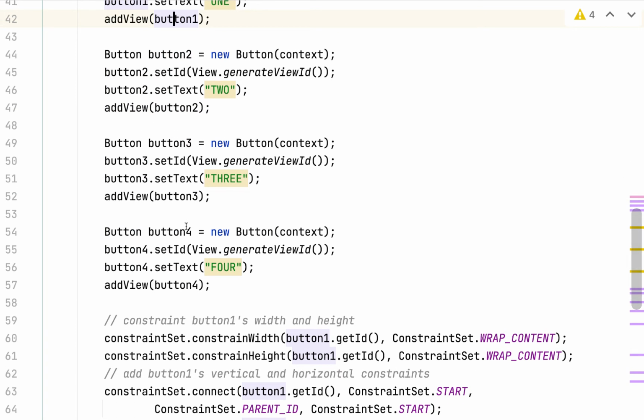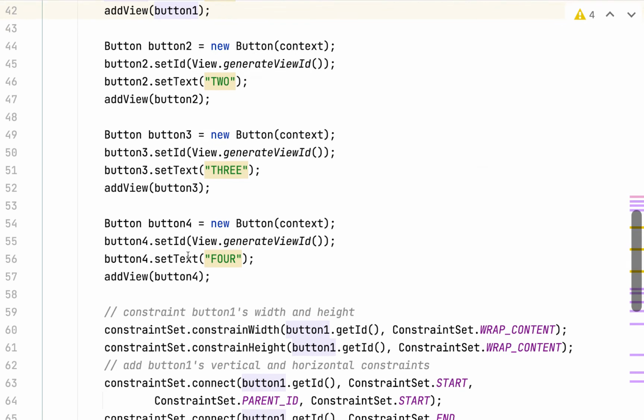Now would be a good time to pause the video and see if you can set up the constraints for 3 and 4 to get all 4 of our buttons on the screen and centered nicely in a grid.